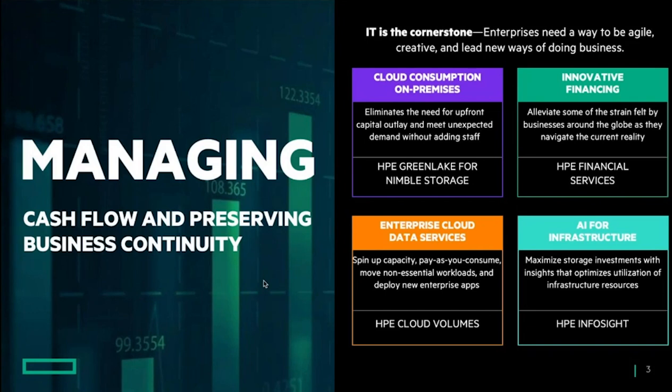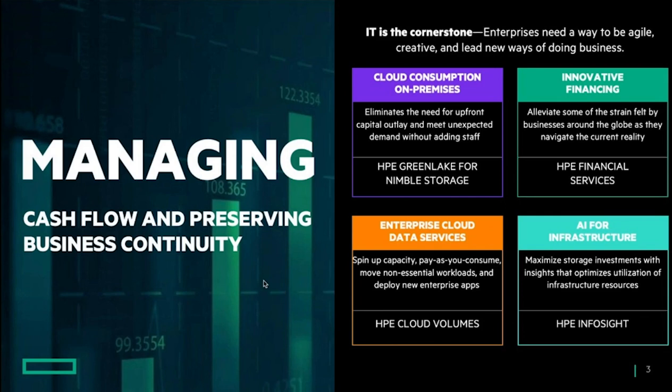HPE Cloud Volumes delivers a hybrid cloud storage service for enterprises and presents another opportunity for preserving cash flow. As a true cloud service, it enables organizations in minutes to spin up storage capacity and pay as you consume. It delivers the performance, availability, and data integrity needed to meet the SLAs for business critical applications. Organizations can look to HPE Cloud Volumes to extend data protection, move non-essential workloads, and deploy new enterprise apps.